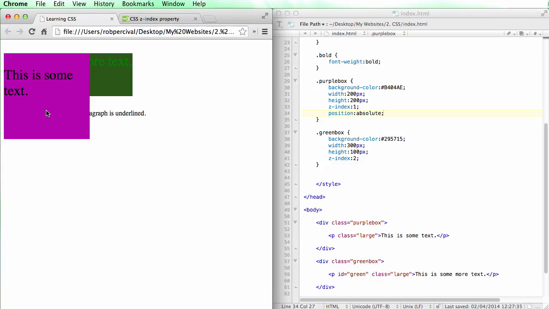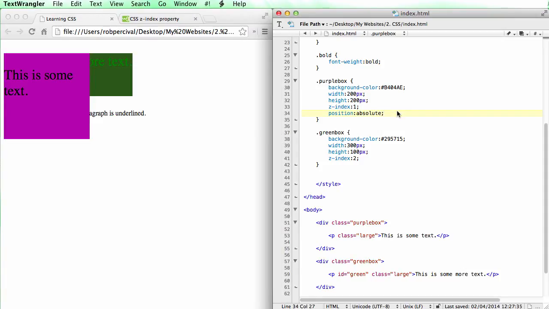And that's how something with an absolute position actually works. Now the subtleties of that are a little bit complicated. I'm not going to go into them in great detail here. We'll look at them later on. But essentially, if you want to use an absolute position, then the effect that you will get is that everything else on the page will ignore that position attribute.